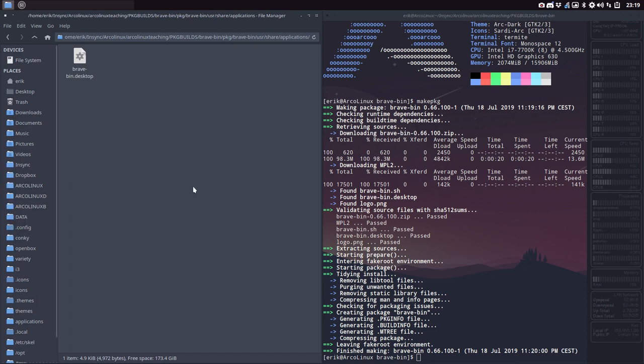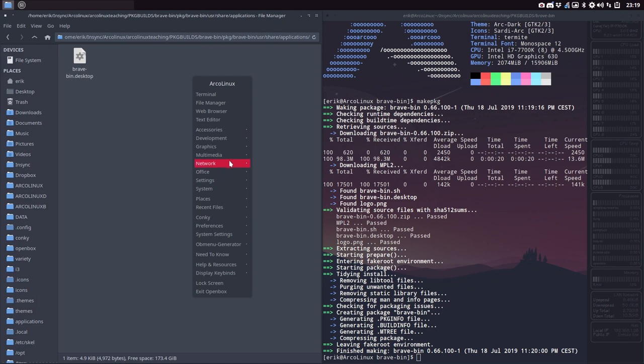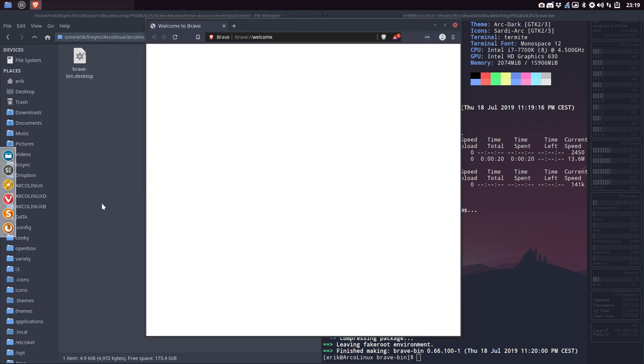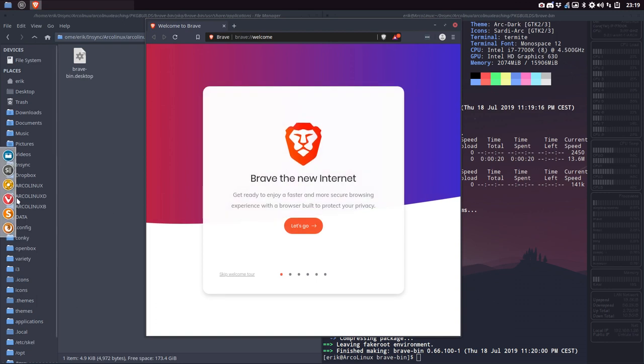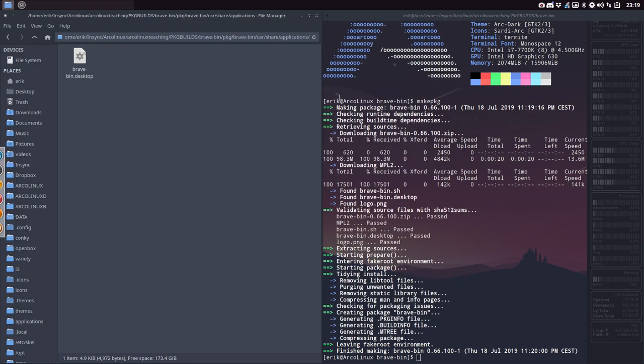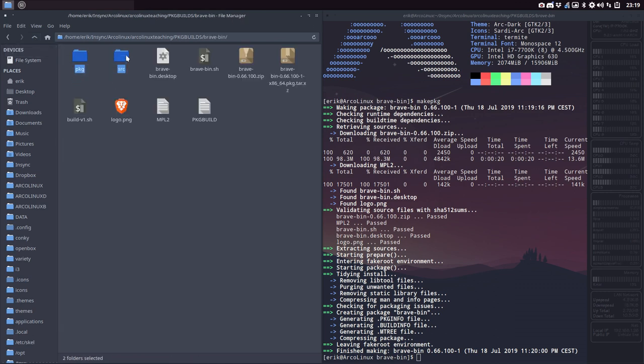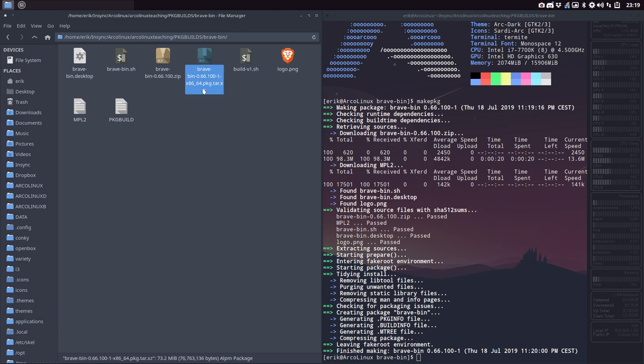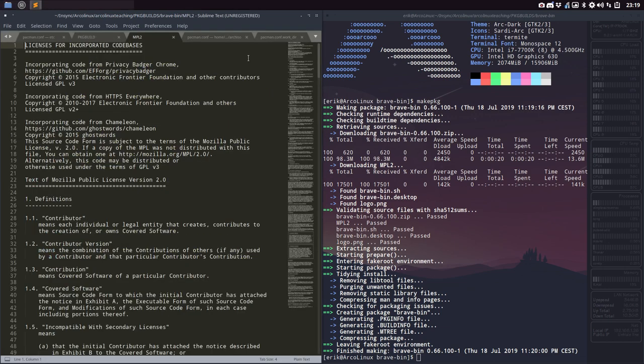Oh, it's not in here. So internet, network, Brave. So it still needs to come on the plank, I see. But anyway, that's where it is, and then some licenses and pixmaps to have an image, whatever image with your icons. So that's the technicality of the story. So fine, it builds. That's the only thing I want to know. It's going to work. Here is your executable, if we can say that, your package, which is going to end in pkg.tar.zst. This is the original. That's going to be built. Let's see what the content is.